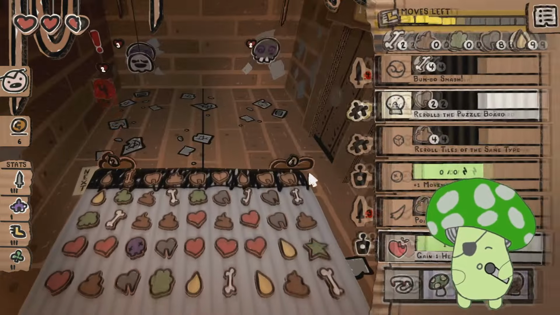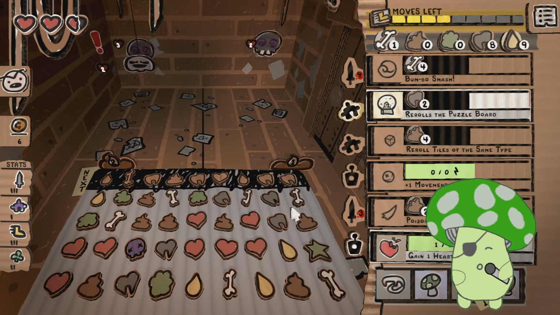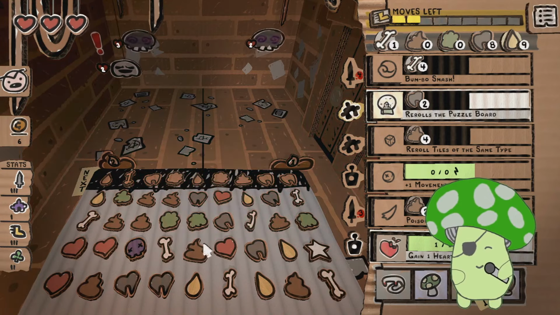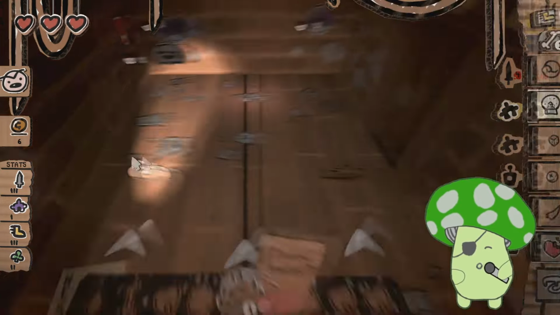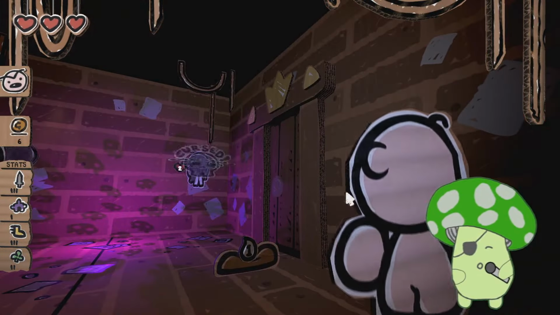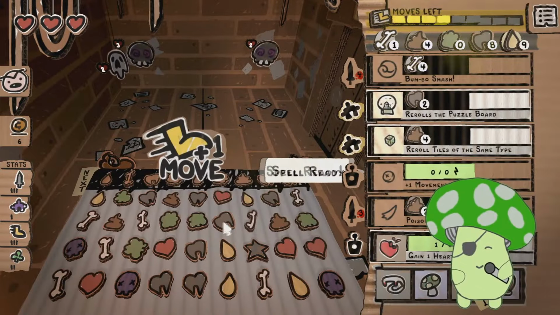I have lots of moves. I could actually afford to make a... Do that. Give me half a heart. Give me that. Beautiful. And we're in a position to be able to attack with the tooth next turn. Tooth is not as good as bone for us, but it works. We do this.